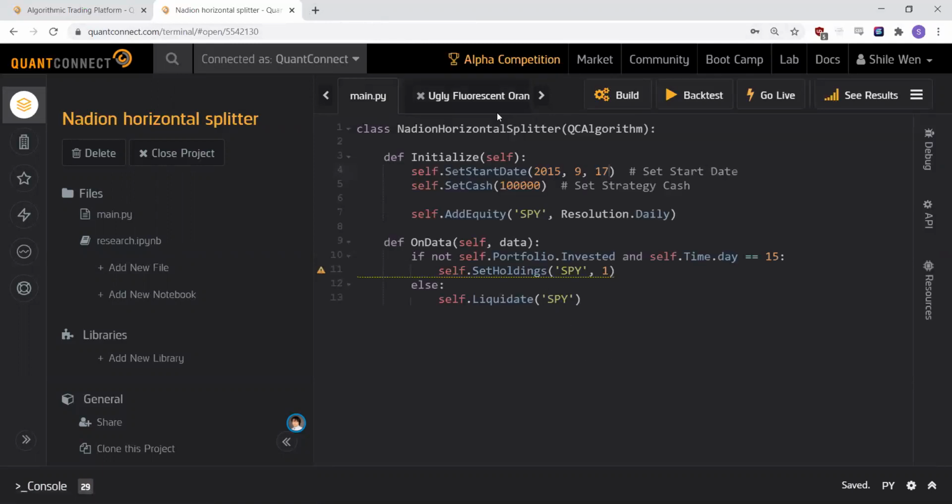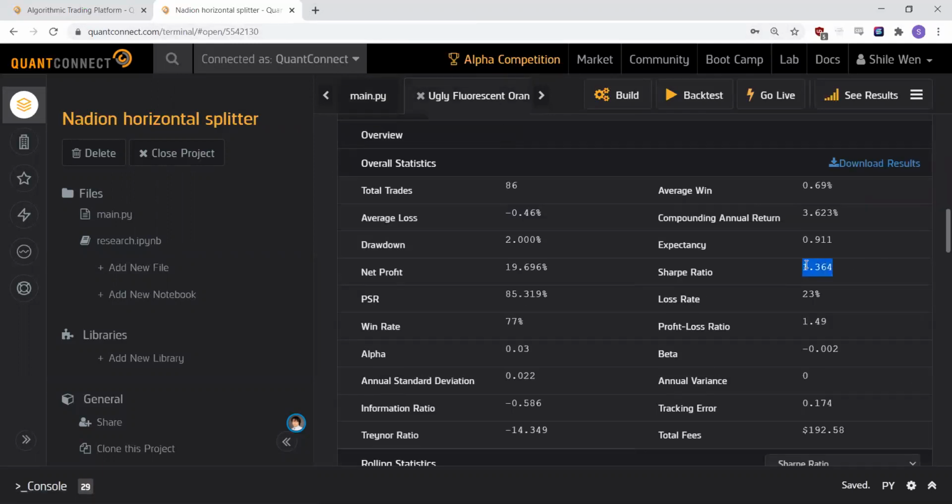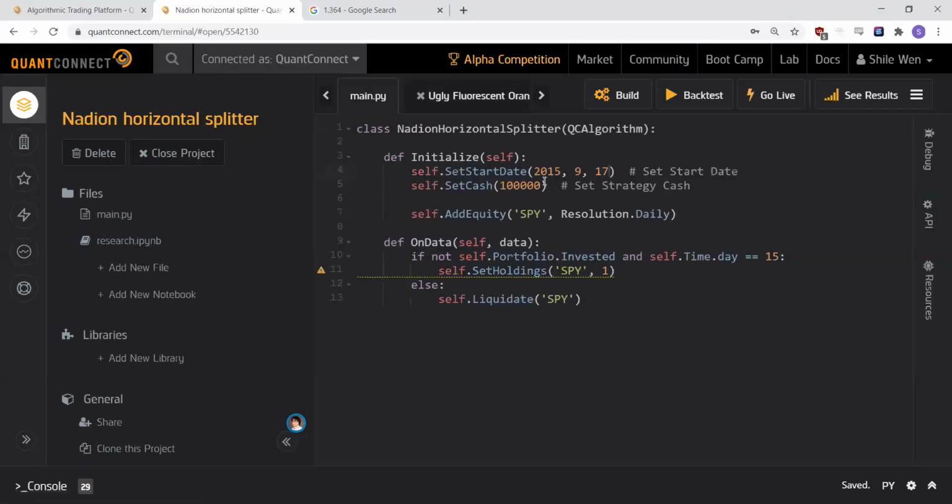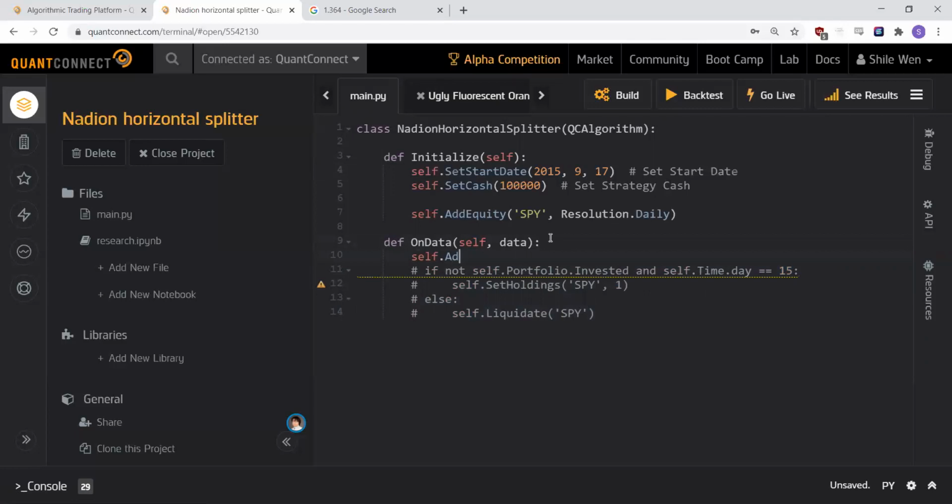Okay, let's keep track of this Sharpe, 1.364. Usually people want to look at risk-adjusted returns because, say you do something like super... Let me just draw this out.